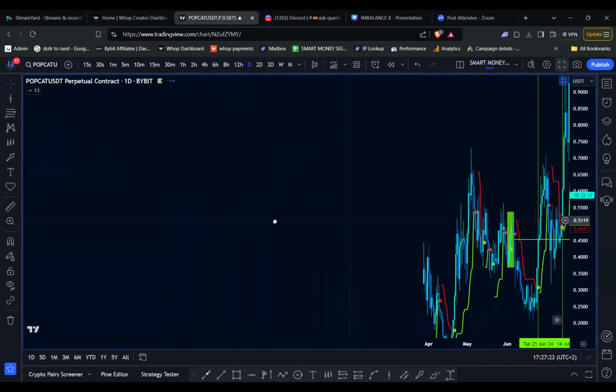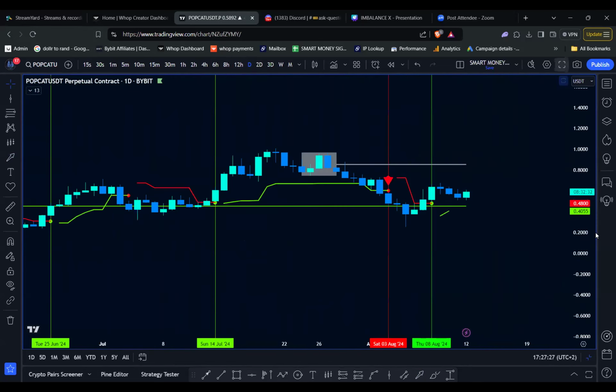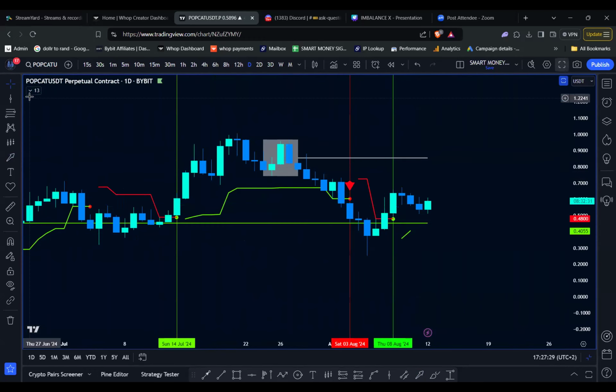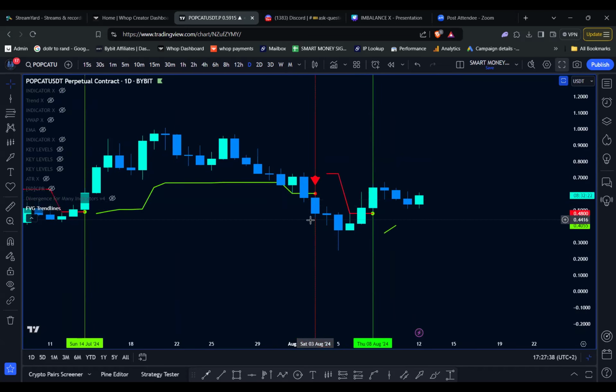So I'll just show you on the higher time frame so you can see how this actually works. What it does is it waits for a confirmation, and this is important to know. Let me show you this first. Once we get the green dot or the red dot forming, that candle has to close before it gives us a confirmation. So there is a little bit of waiting sometimes, and we might miss out on the best parts of the journey.